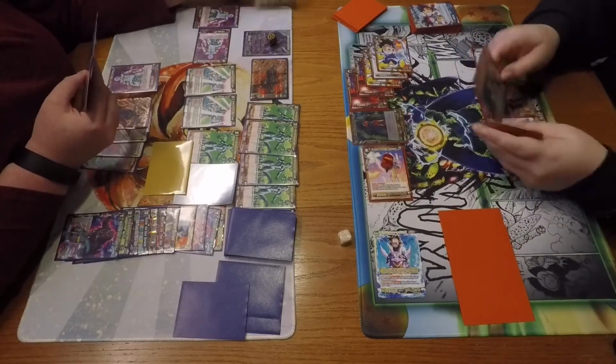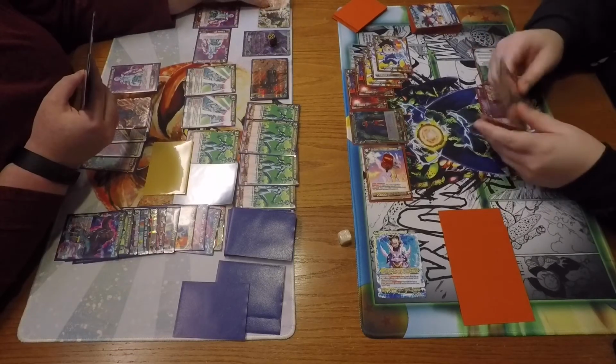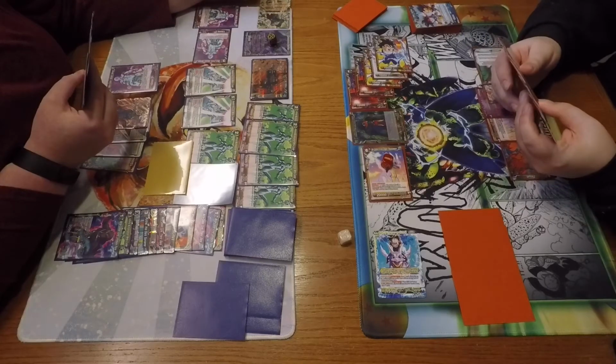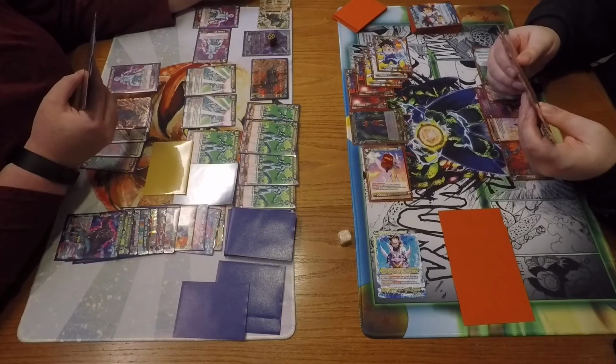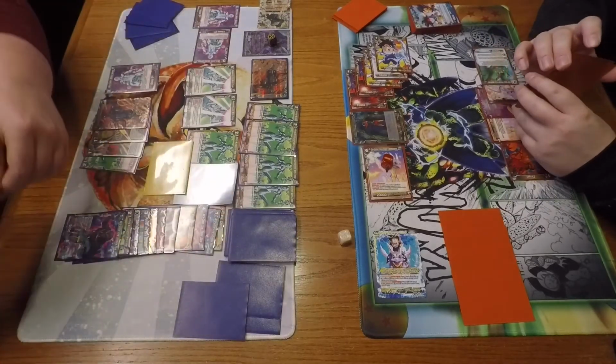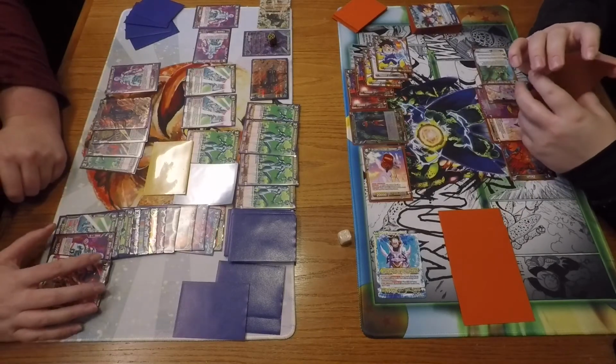Kill his Unison. Then I can swing my leader. I think I decided that made more sense because I could pump that 3-drop with the leader ability.